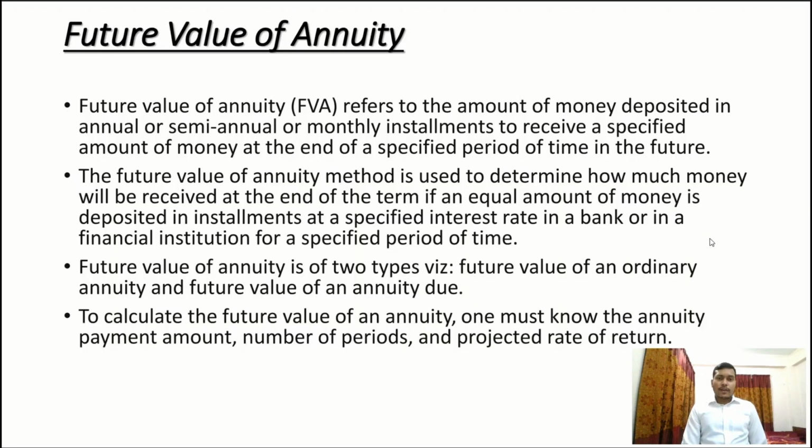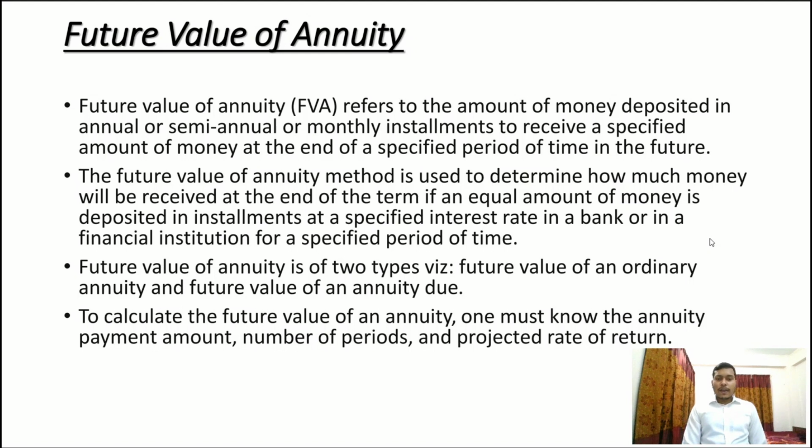In this video, I will discuss the future value of an annuity. What's the future value of an annuity? The future value of an annuity refers to the amount of money deposited in annual, semi-annual, or monthly installments to receive a specified amount of money at the end of a specified period of time in the future.